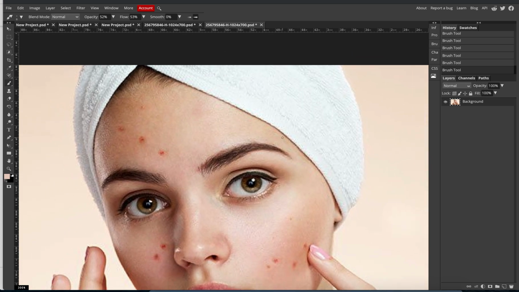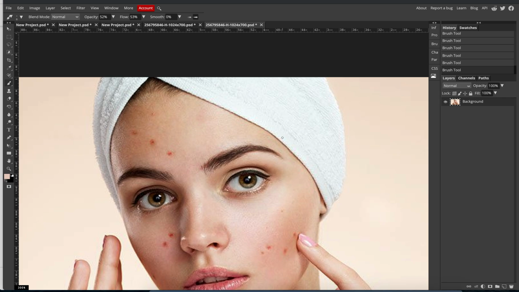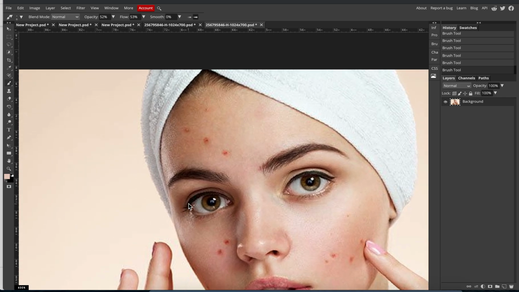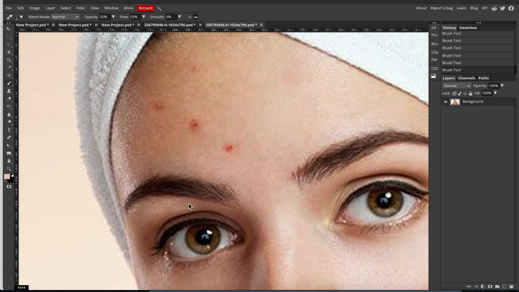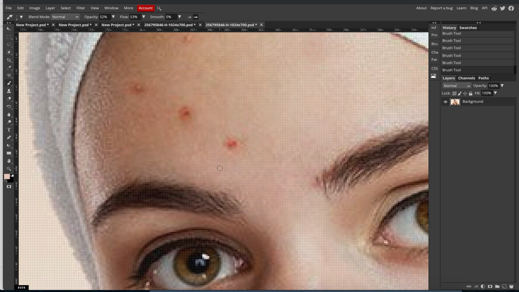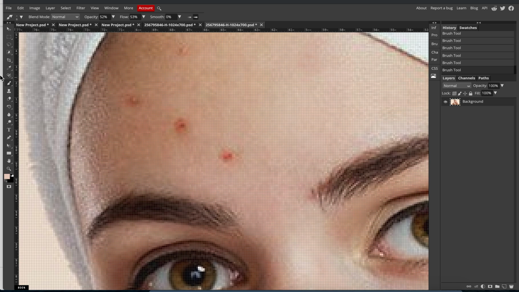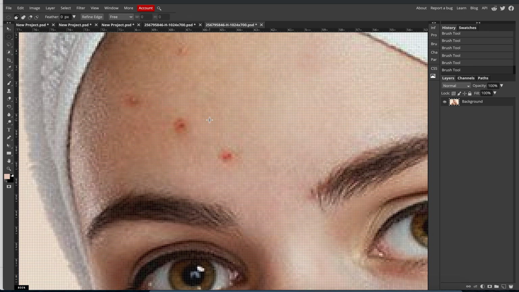and then it's gone. So the other way that you can fix up skin like this, it's a bit faster, but it doesn't always work. It's called content aware fill. So you can always start by trying this, and if it doesn't work, then you'll have to do it the way I just showed.